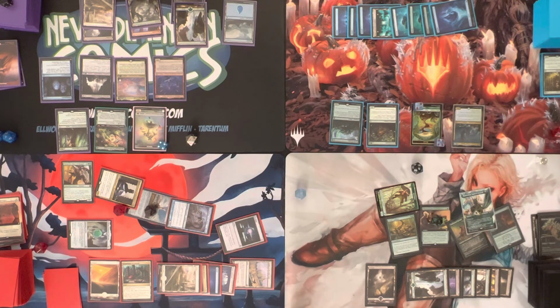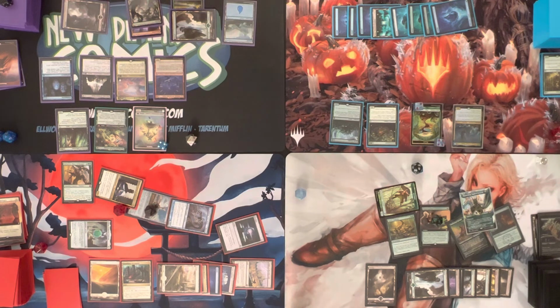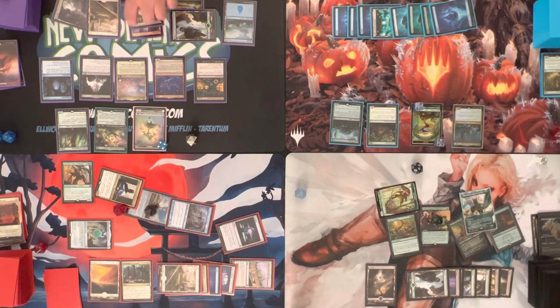I will go ahead and tap for 2 black and another black to play Underworld Dreams. When an opponent draws a card, it deals 1 damage to them. I play it, an enchantment. I draw a card. Okay, nothing I can do with that quite. 1, 2, 3, 4. Don't want to play this 4-drop I have because that will screw everything over. But that's good. We're ready there?